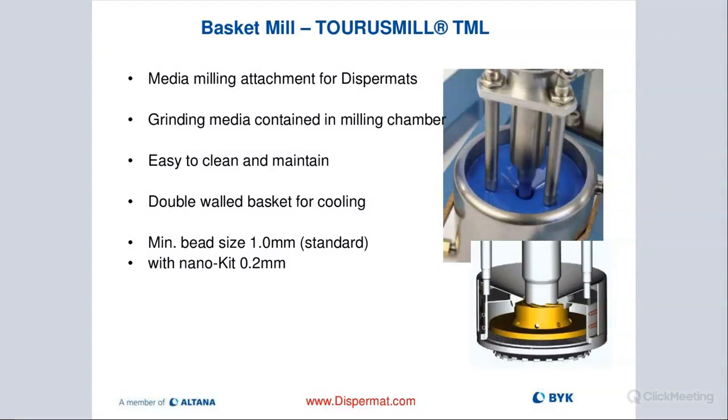Needless to say, the customer went back to their lab, did all the post-trial analysis, analytics, and within 2 weeks, we got a purchase order. And they're still happy running the basket mill. Also a lot safer and easier to clean than that three-roll mill.